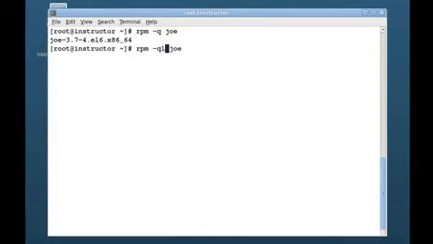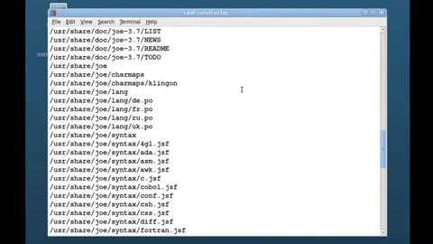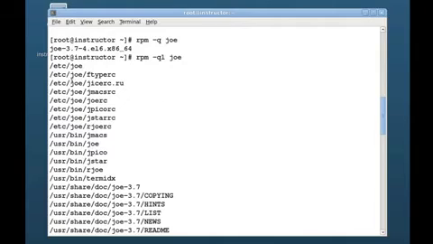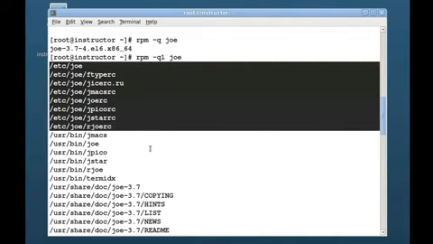Now, if I want to see what the components are in that package, I could do rpm -ql, and that's going to list all the different components in that package. I'm going to scroll back a little bit here, and you can see from this that we have some files in the etc directory for configuring the Joe package.